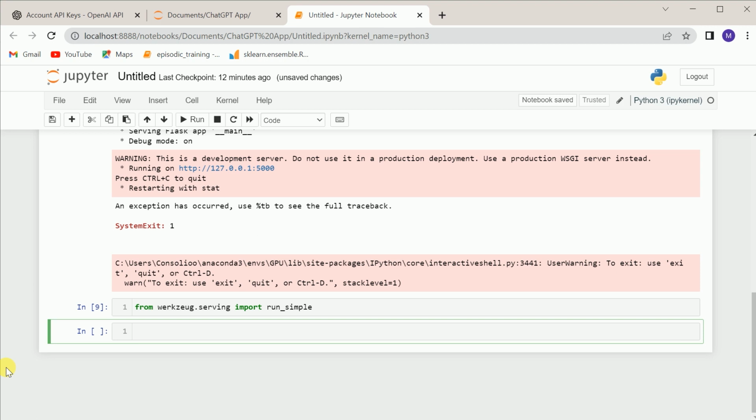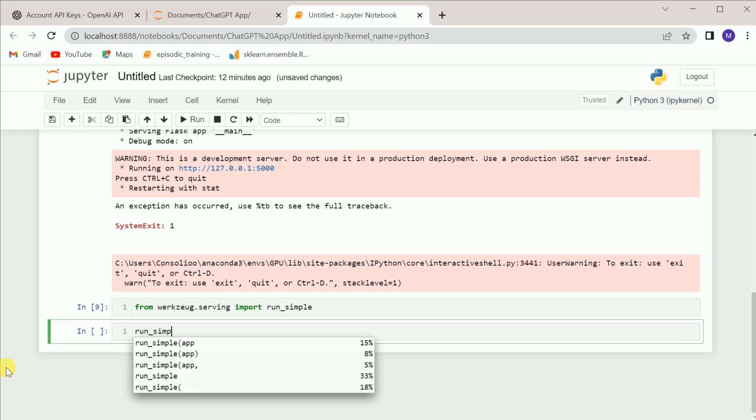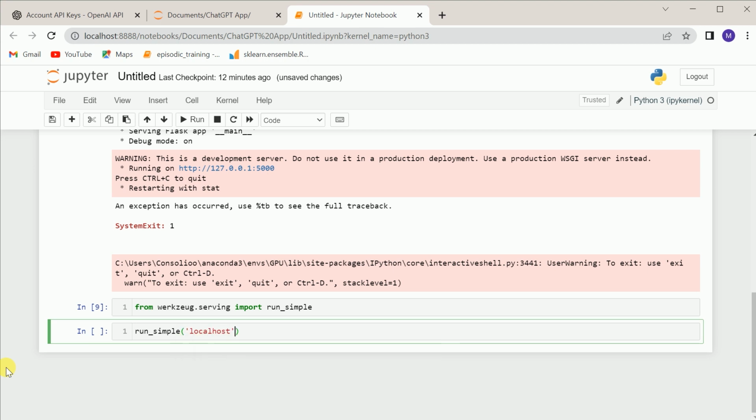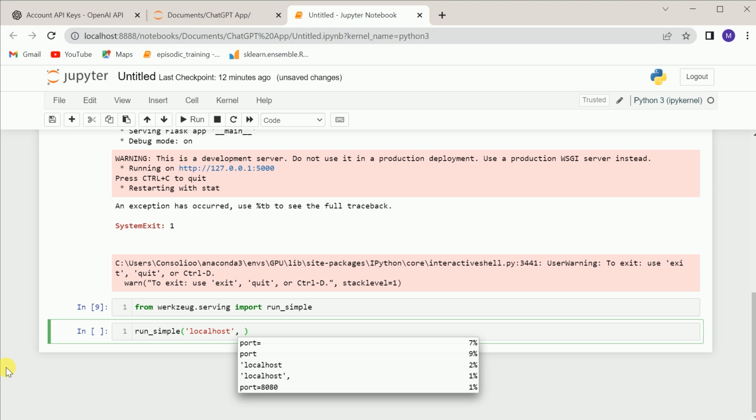Alright, so we can call run_simple, and we need to feed some parameters. The first one is where we want it to run. We want it to run on a local host, and then what will be the port number of that local host.